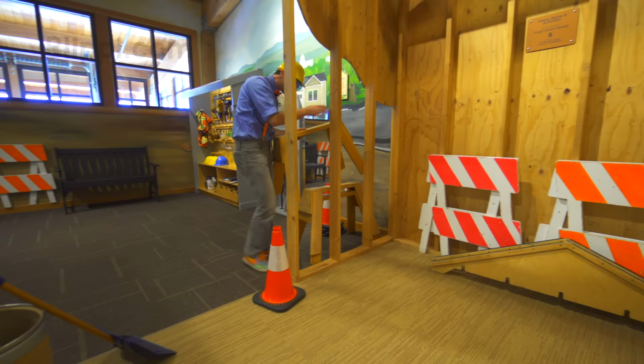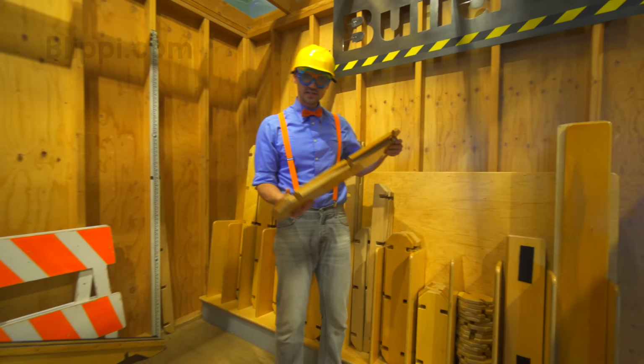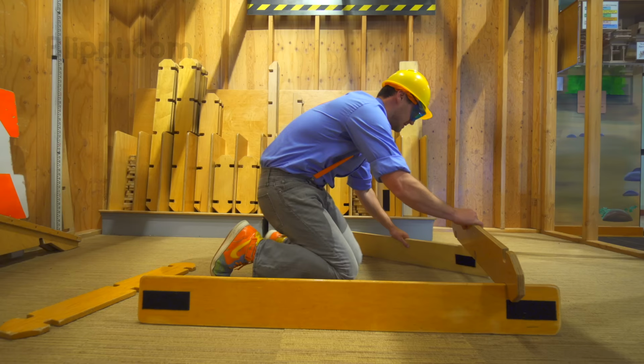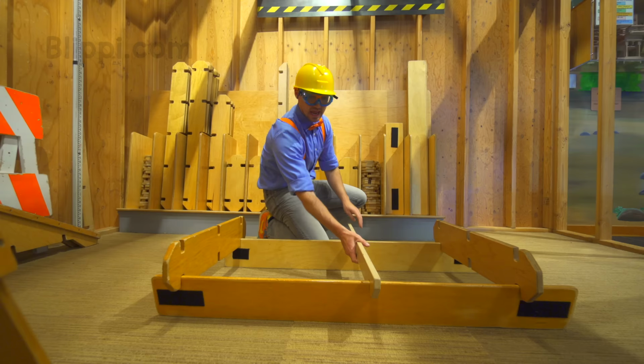Okay, now all of our lumber is over here. Let's grab two of these. One, two. So put them down on the ground, and let's get two really long ones. Go like this. There we go. Oh, no. Let's go like that. Okay. Oh, here we go. This is the foundation of our house that we're building. Okay. Ready? You stay there, and I'm just gonna start to build.